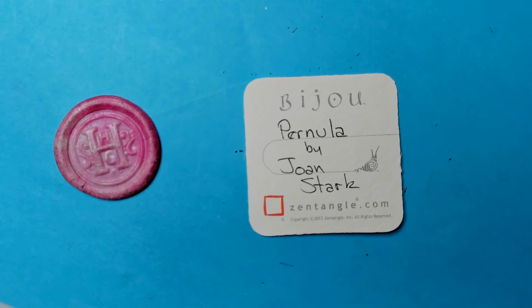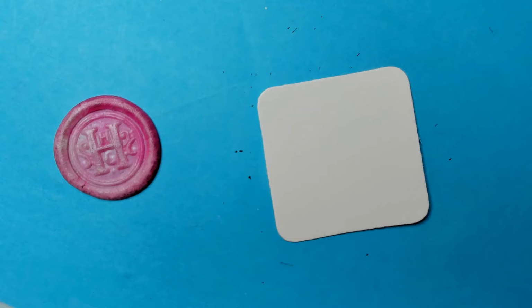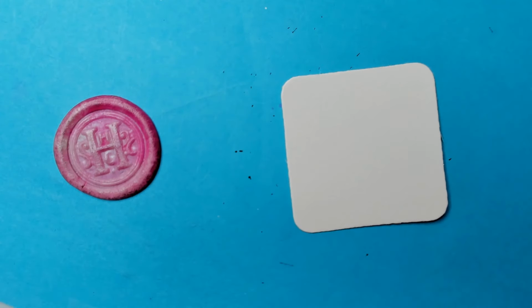Today we're going to take a look at the tangle Pernula from Joan Stark. Now, I did not have the pleasure of taking Latin, or even the opportunity to take Latin in school, so I hope I pronounced that right. Joan has it written on her step out, it's the Latin origin of pearl. And I just think that's interesting. Okay, I love this one.